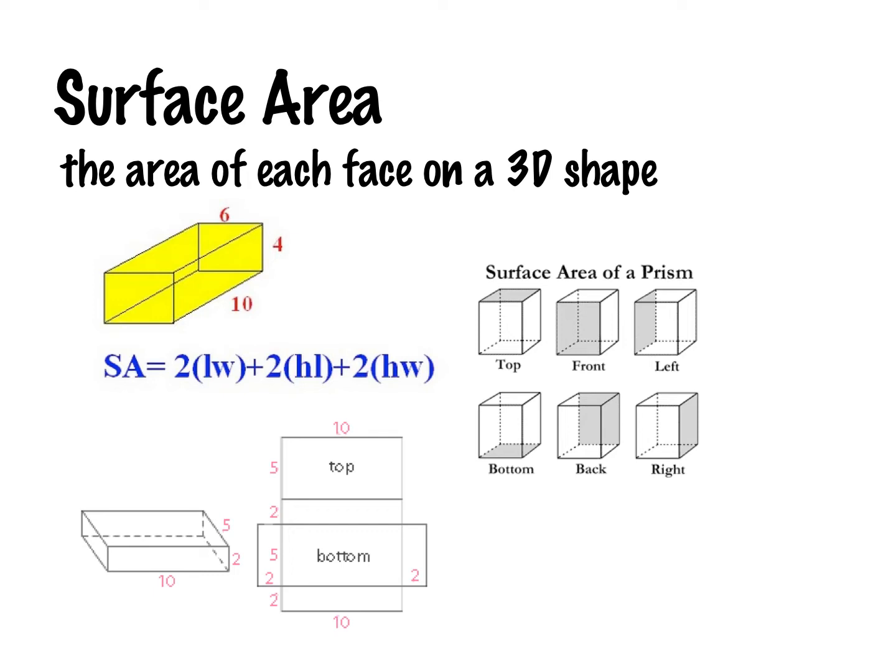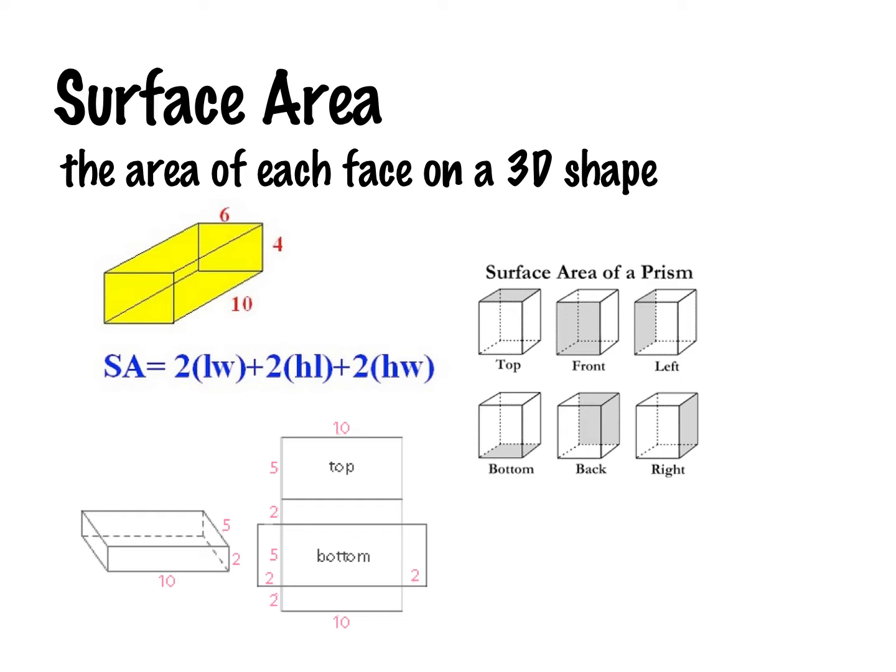One of the things we'll get into as we start applying this in word problems is making sure that we really pay attention to when we're calculating surface area whether we need all of the sides of the shape or not. So for example, let's say I was measuring the surface area of a glass vase for flowers and it was in the shape of a rectangular prism. Does that glass vase for surface area have all of the sides included? No, because if it did, it would be a glass block, right? For a flower vase, it's not going to have that piece on the top because it's open so that you can put things inside of it. So we'll pay attention to that when we get into the word problems, okay?